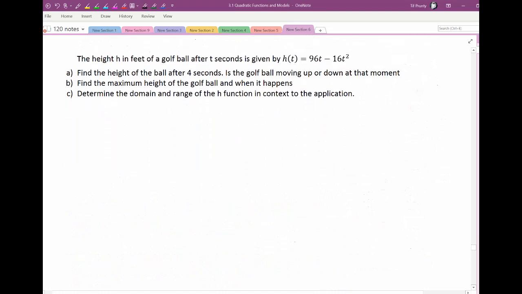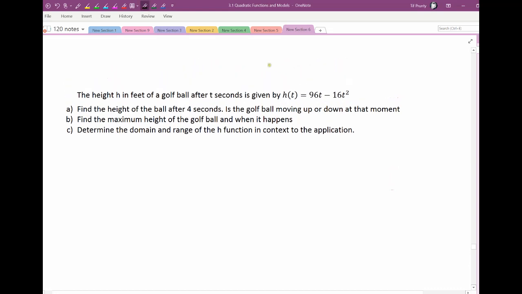Here's another, like the baseball example, but unlike the baseball example, this one they gave you the equation. Alright, but it is built off of that same equation we had before, where it would be that negative 16t squared plus our initial velocity times time plus our initial height. They just gave it to you.